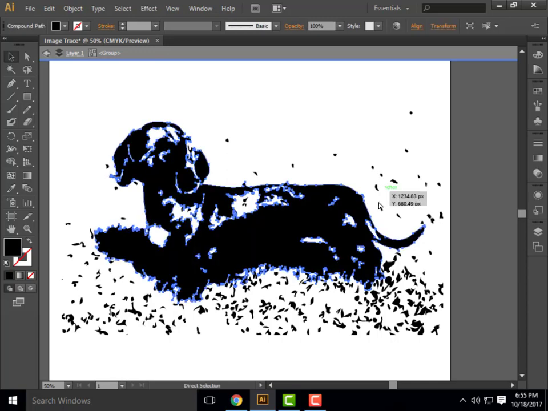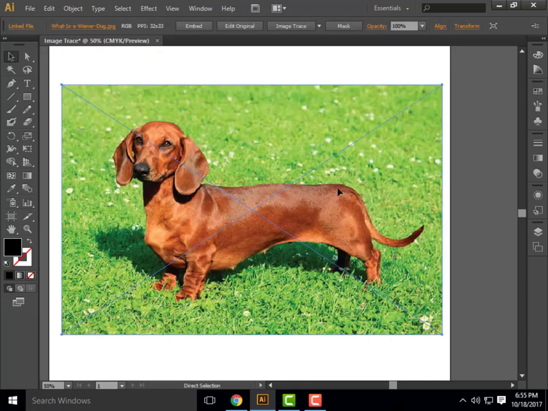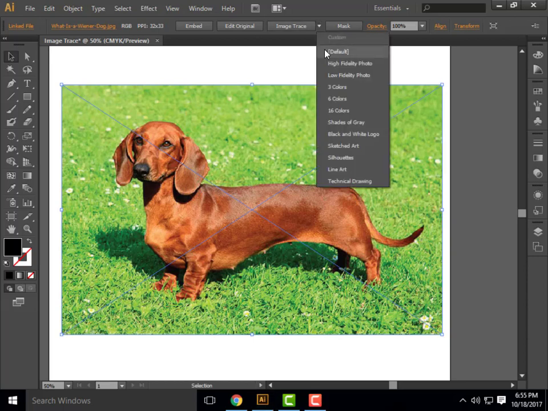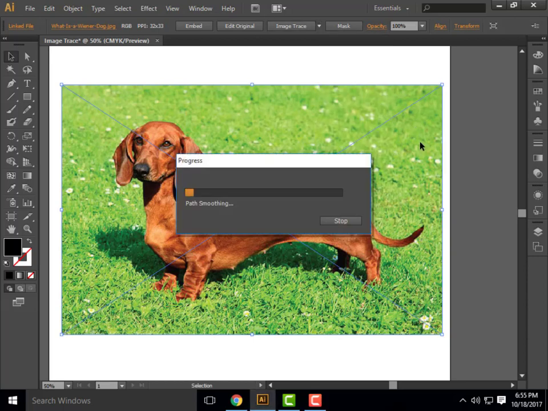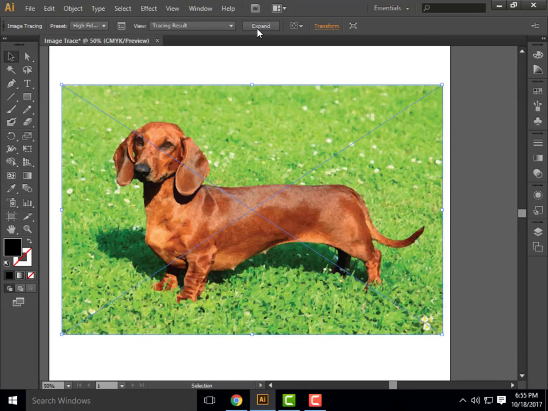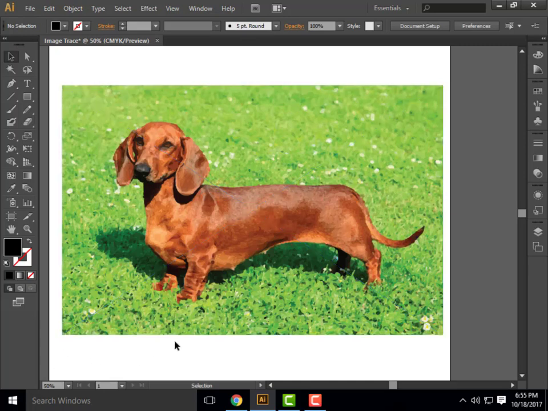Okay, so I'm going to backtrack a little bit. I'll do high fidelity photo really quickly. So image trace, high fidelity photo. This will probably take the most time. You can see here, that's high fidelity photo. You can barely even tell the difference between the original photo and the actual vector image.